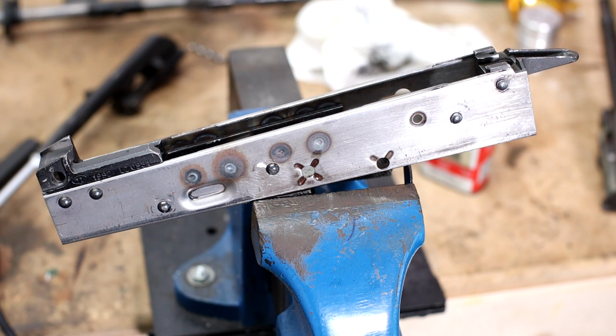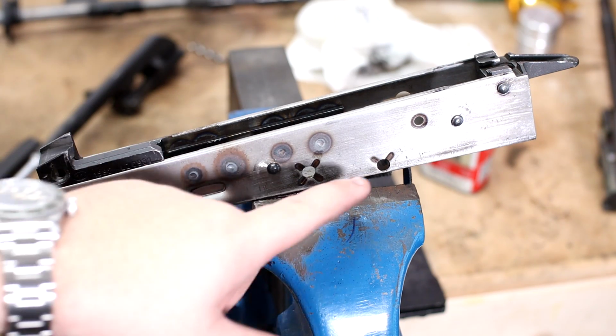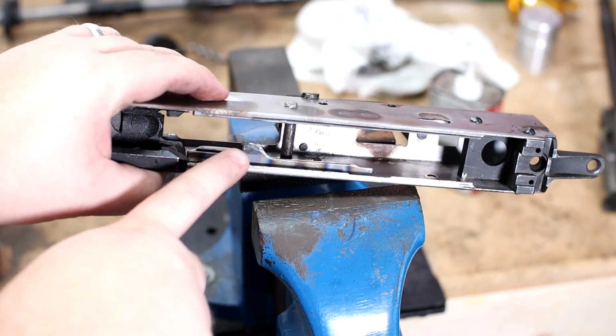I'm Babyface P, and today, hopefully will be our last step before we put this back together and get ready for a test fire. We are going to start and finish heat treating. So we have to heat treat the pinholes on either side, here and here. And we have to heat treat our ejector.